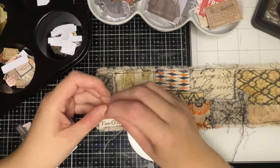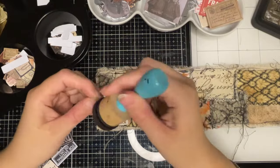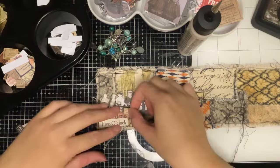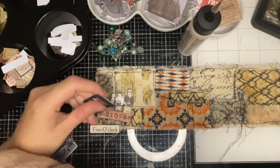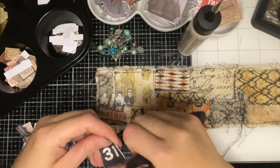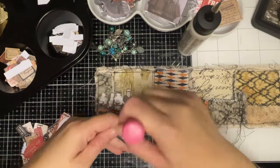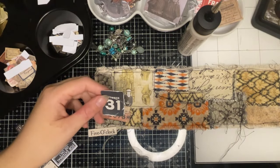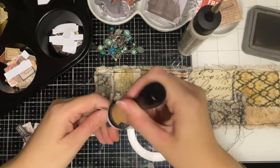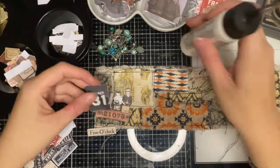And then I'm going to start the clusters. It's basically all mini clusters that are going on this snippet roll. I will do a voiceover for the first few maybe, and then I will just leave the video playing with some nice music in the background because I'm doing the same exact thing each time. Basically, I'm going to roughen up all the edges, do sanding, do inking, and then I'm just going to assemble my clusters.